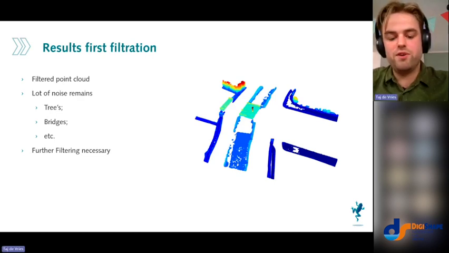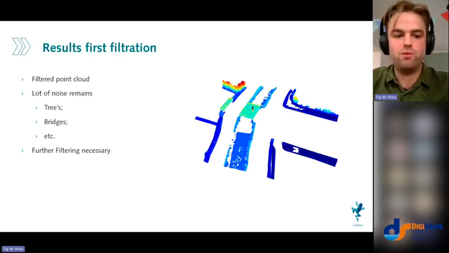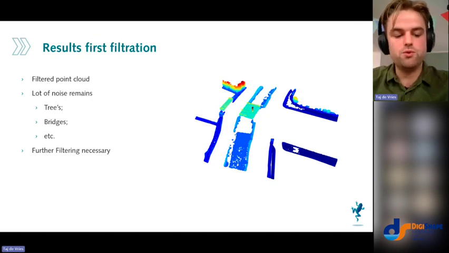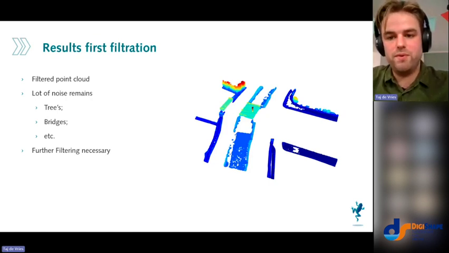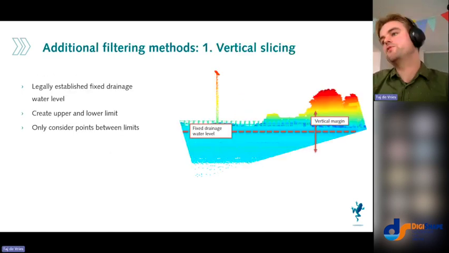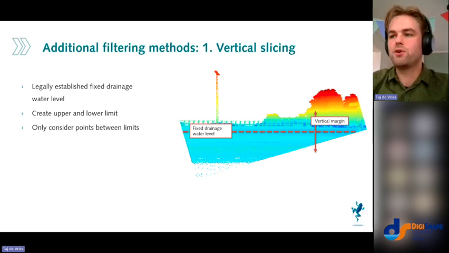So we present different methods for assessing the point cloud that we are left with. We present three methods, so the user can choose the method that he thinks is appropriate or compare the different methods. The first one we call vertical slicing.